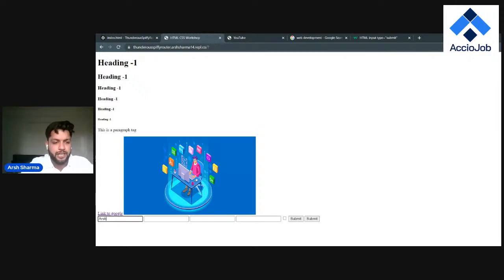So let me just write my name here. Here there is some number. Let's select any random number. Now what if I just write something here? And as you can see, this is not at all an email, right? An email always has that @ symbol and some website at the end. Password can be anything, of course. If I try to submit it now, what do you think?